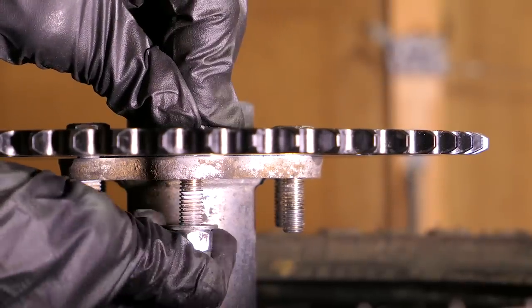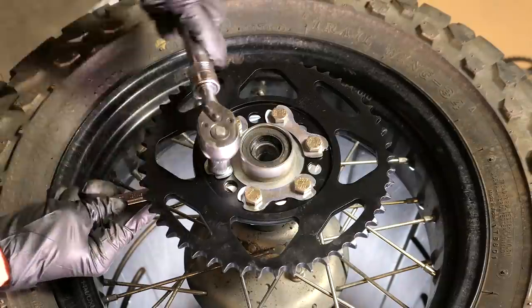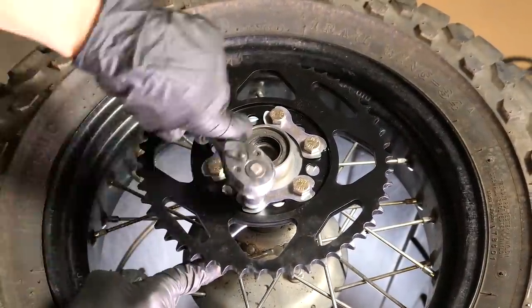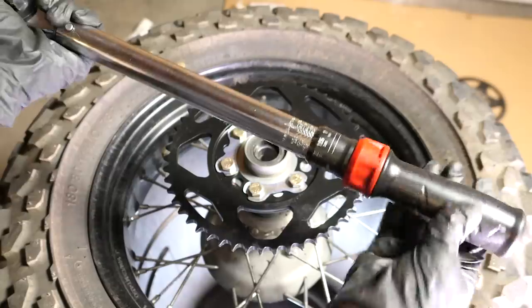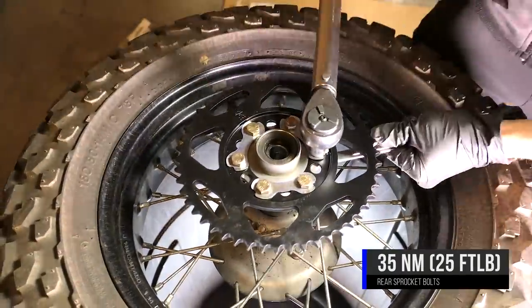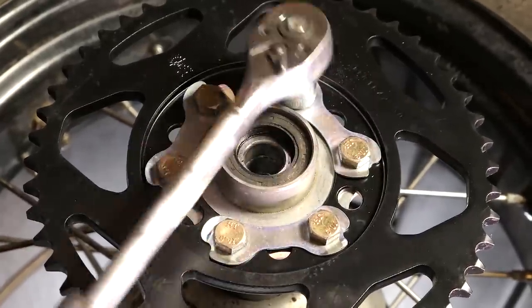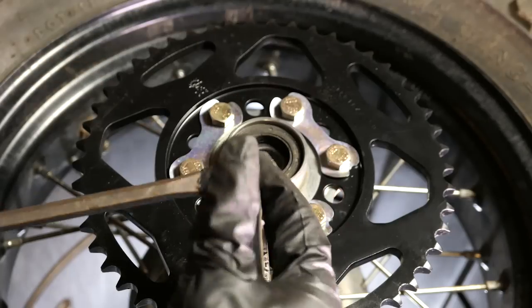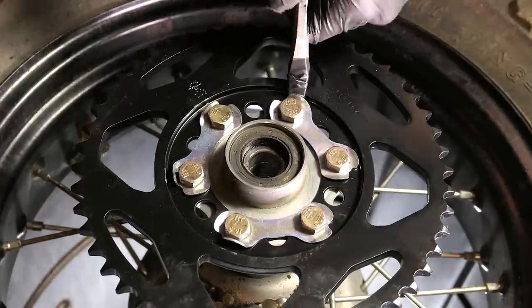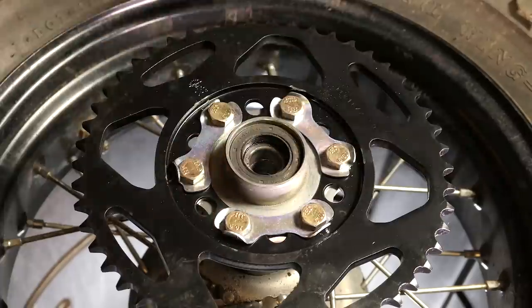Next I'll install a washer and thread a lock nut onto each bolt, then use a 13mm to snug up the bolts in a crisscross pattern. The manual says to put Loctite on these bolts but I honestly forgot — however, the lock nuts should be enough since they do not spin freely on the threads. Once they are snug I'll torque them down to 35Nm in the same crisscross pattern while still keeping the nuts from spinning with the wrench. Next I'll slightly spin them in the tightening direction until the flats of the bolt heads line up with the lock washer tabs, then bend the lock washer tabs up against the bolt head flats using a screwdriver and channel lock pliers. You only need to bend one tab per bolt.